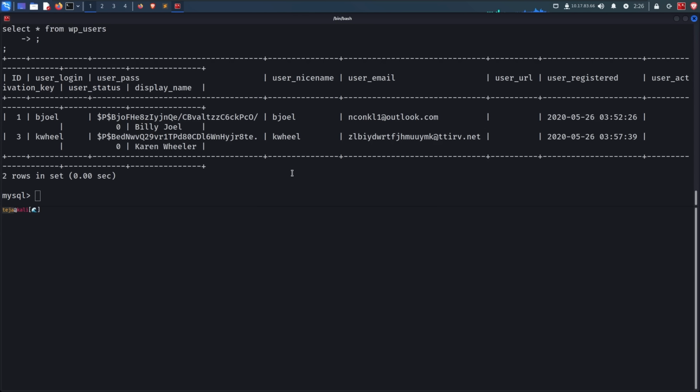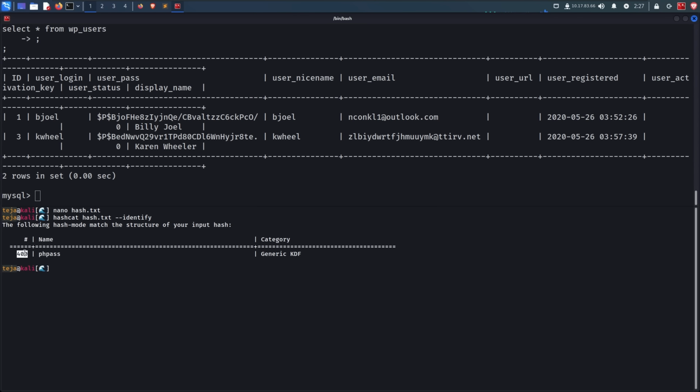So what I can do is create a hash.txt, paste it, and maybe use hashcat here. hashcat hash.txt --identify, to identify the hash mode. 400, and it turns out that the algorithm is phpass.